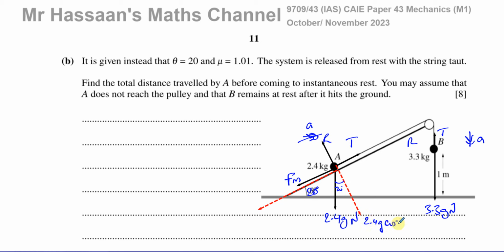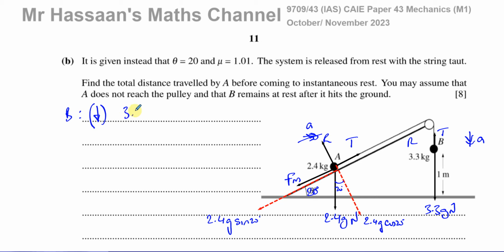Okay, so now we have all the forces acting on the particles, and we know it's accelerating. So we need to find the value of that acceleration first. To find it, we can resolve the forces again, and this time for B there's a difference. T is not equal to 3.3g because now it's accelerating. So if we resolve the forces in the direction that it's moving, which is downwards, which we should always try and do, we have the downward force, 3.3g, minus the tension, equals the mass of the particle, which is 3.3, times the acceleration.